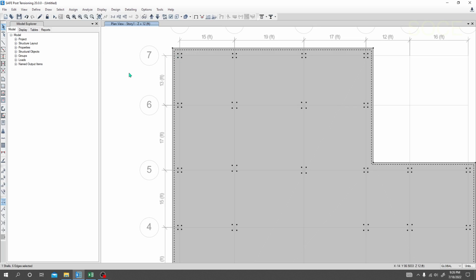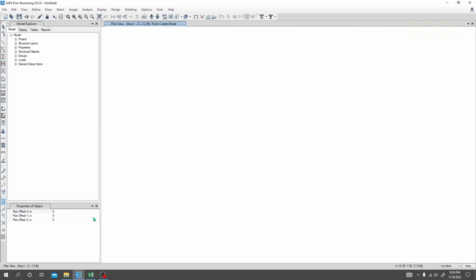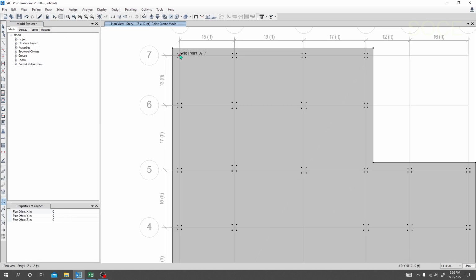So to draw a point, I'll skip that, and from here draw joint object, and at 0, 0 point I'll draw a point, because without drawing a point we'll not be able to define our column load. Okay, so they have an issue. So I'll take a point here, and after that I'll do something.